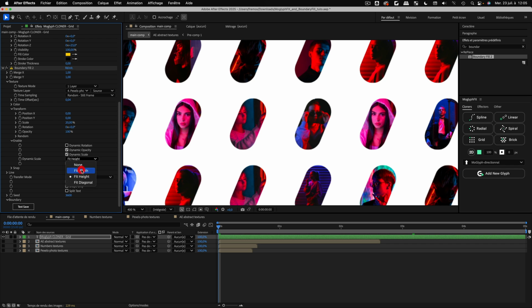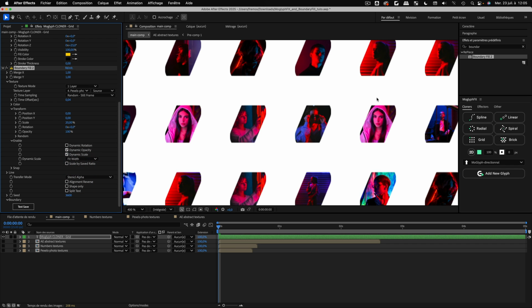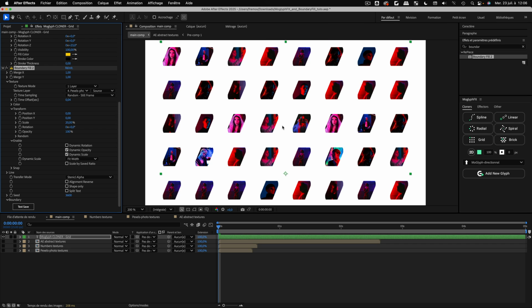If I stick with fit width, which is the default, as you can see, it won't work correctly because of what I explained just before. So this is important to keep in mind.